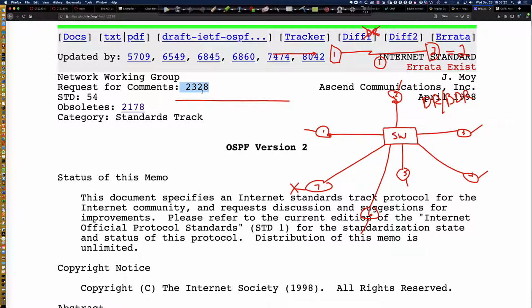Absolutely. And Cisco is one of those vendors that has deviated a little bit, specifically in one of the network types, which we will be talking about, which I believe is point-to-point, point-to-multipoint non-broadcast, I think is what it is. I'll have to look that up. But there's deviations between vendors, but this is the place to start.